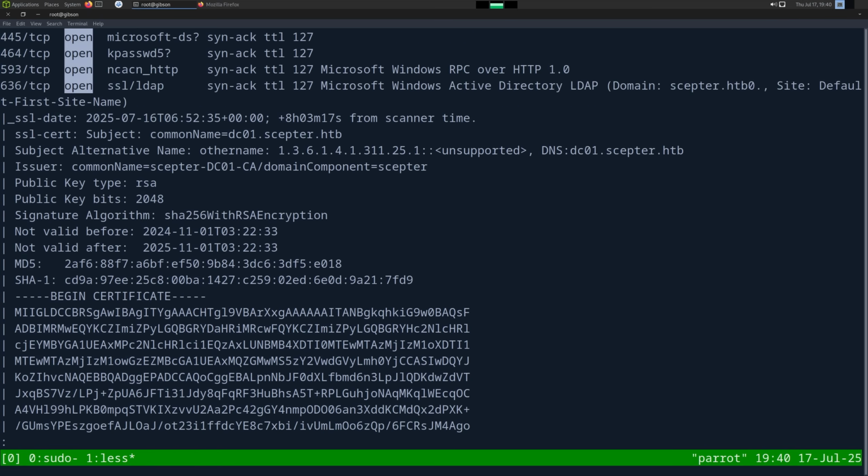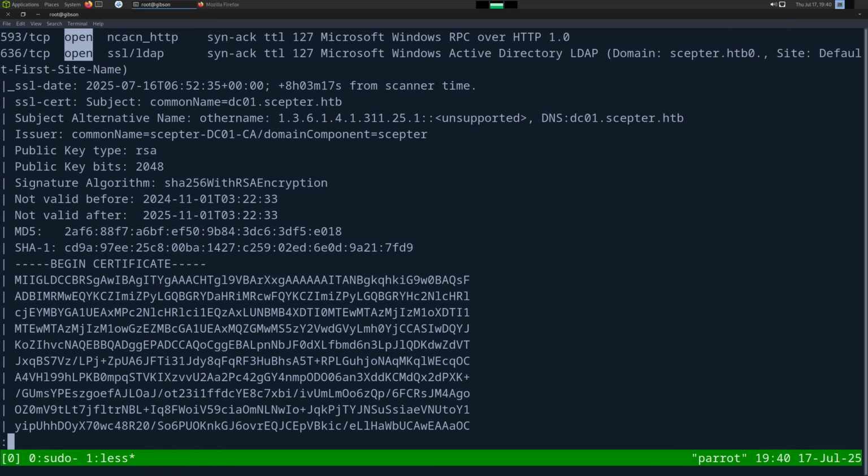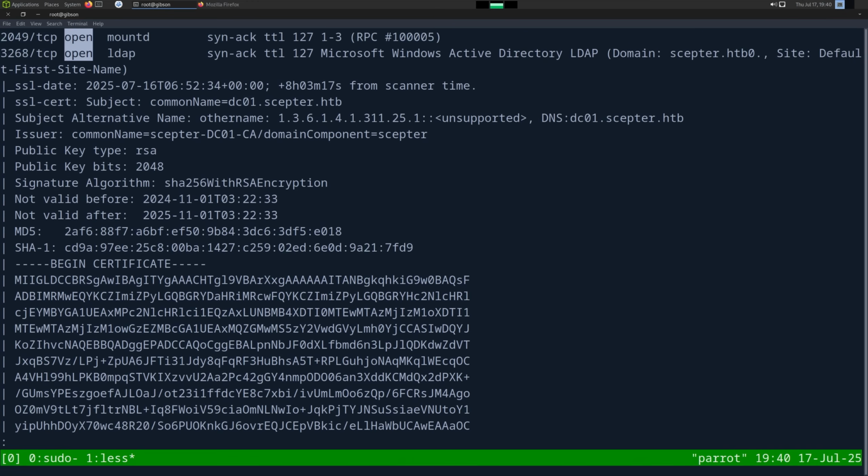So we also have 445, which is SMB, a Kerberos port, Windows RPC over HTTP. These are all just default things that I'm used to seeing, and I normally ignore them. So we have 2049, which is the NFS port running on Windows, which is a little bit odd. It's normally on Linux, and I look at the TTL here. If it was Linux, I'd assume it would be like 63, maybe 62 here, because the TTL decrements one by every hop, and we know Windows is the first hop.